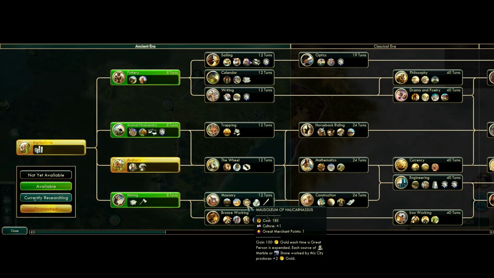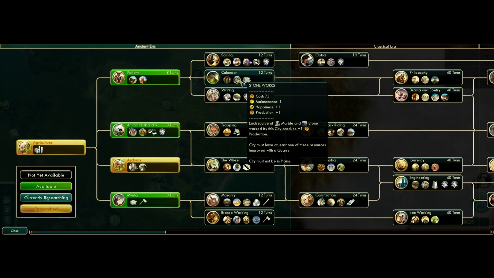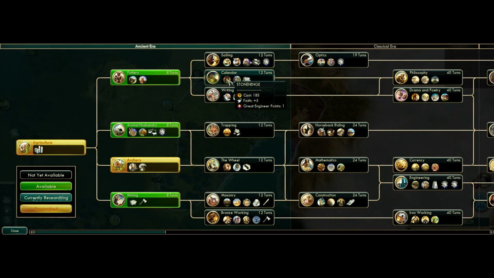We're not going to be building the pyramids. We could build the mausoleum of Halicarnassus, because we will be expending a lot of great persons as Venice. And we will have a source of marble. So that could be quite useful. And I think we're probably going to need that more than... And get the stoneworks anyway. Not too bothered about Stonehenge.